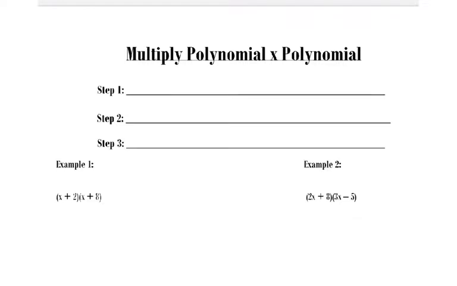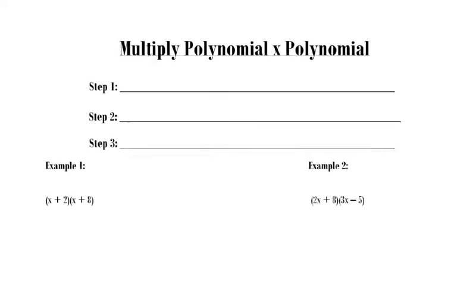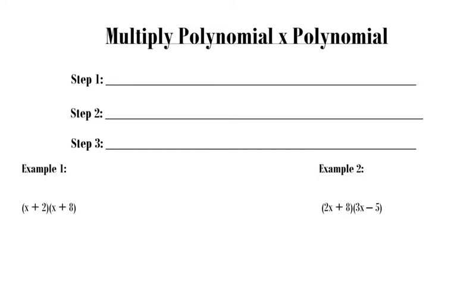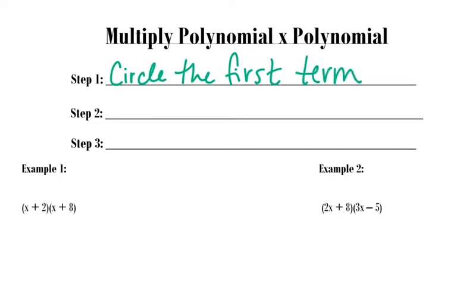All right, let's move on. So now we're going to do the same thing, except instead of a monomial in the front, we have a binomial. There's 2 pieces. So we're going to start using the same idea. Same as before, we're going to circle the first term. Circle the first term. So here it is. I'm going to put a 1 in front of this x. I'm going to put a 1 right here as well to make it a little bit easier to see what we're doing.